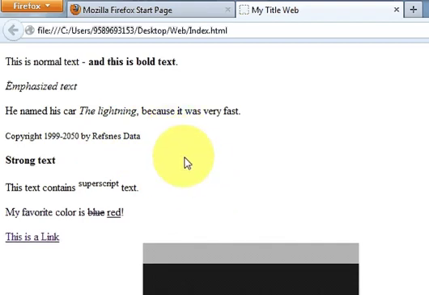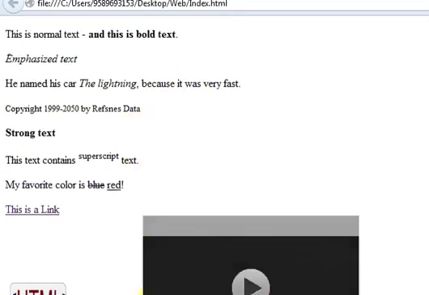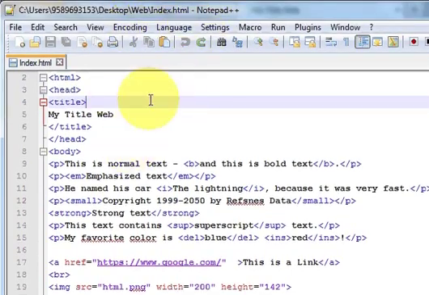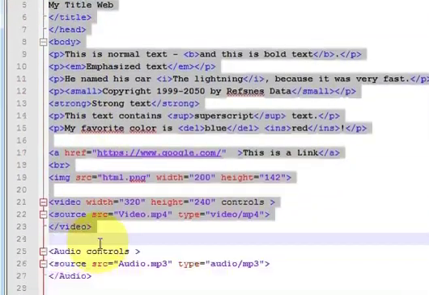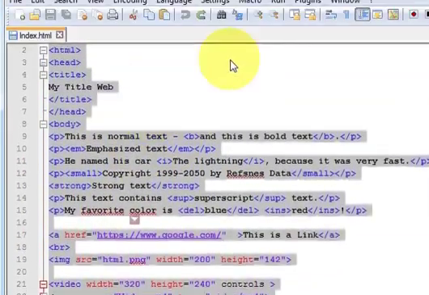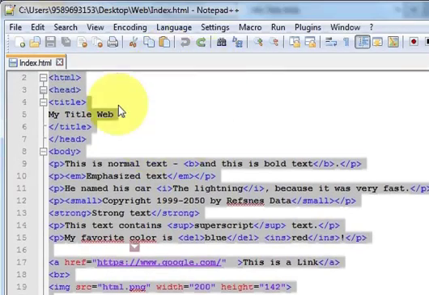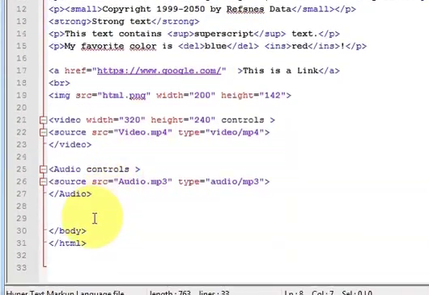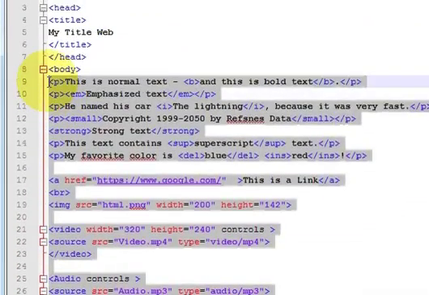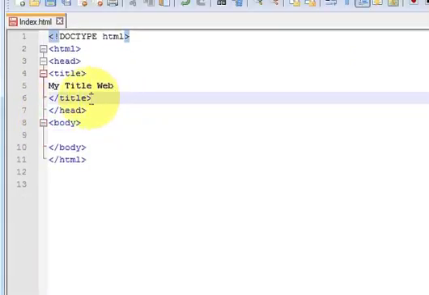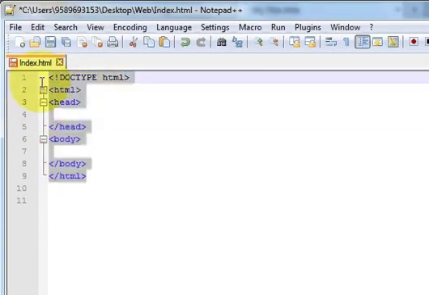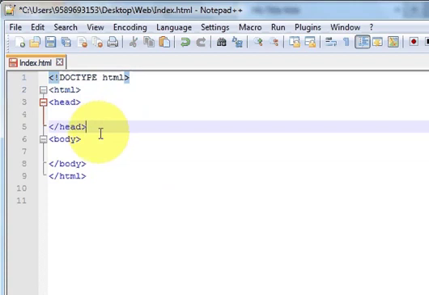So what CSS will do is it will provide the style to your web page. The HTML provides the basic building block of the web page, and the CSS will provide the style to your web page. So for that I will just delete my code, and I will make my code only the bare body code, no title. So this is the basic body of our HTML code, which I have already told you.